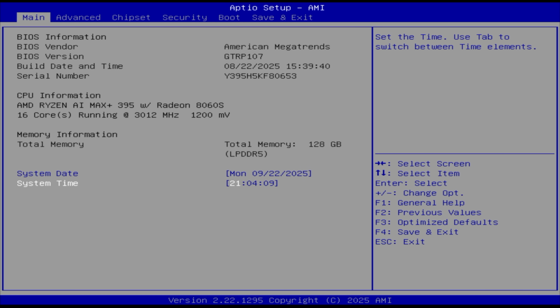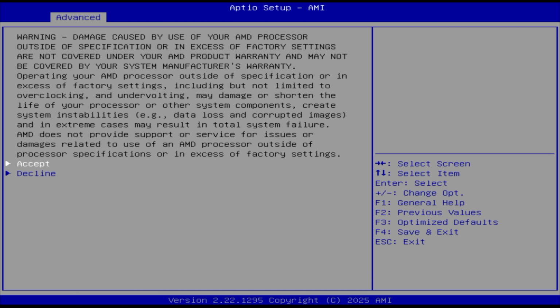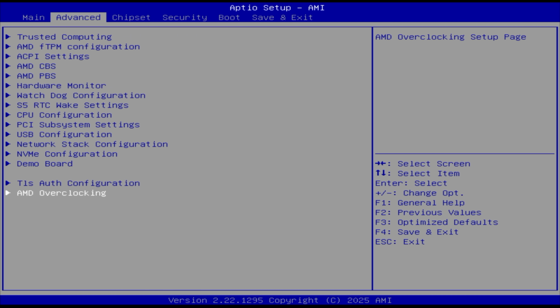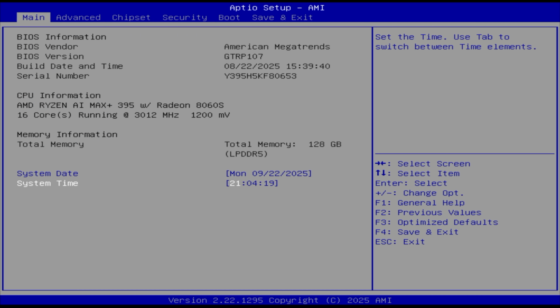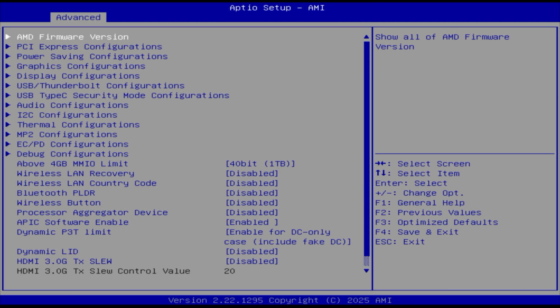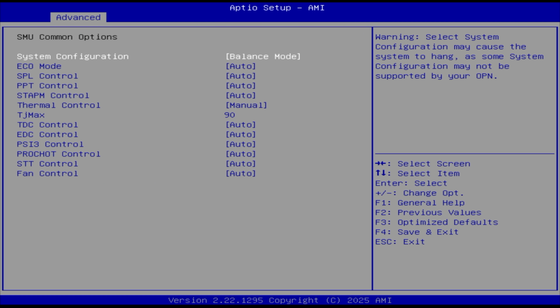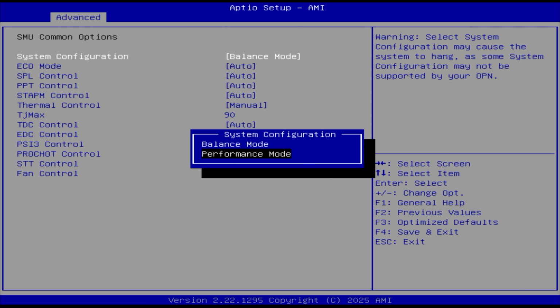In my initial first look video at the Beelink GTR9, I gave you a look at the BIOS, and we noticed right down here we've got the AMD overclocking section. So that's exactly what we're going to be using here to overclock on the system side. I'll also use some software to adjust limits and things like that. But from Advanced, the first thing I want to do here is just make sure that we're in performance mode, and we can do that from our SMU common options. Yeah, there we go. I reset the BIOS.